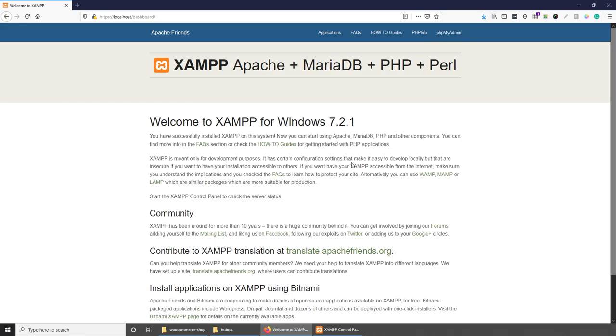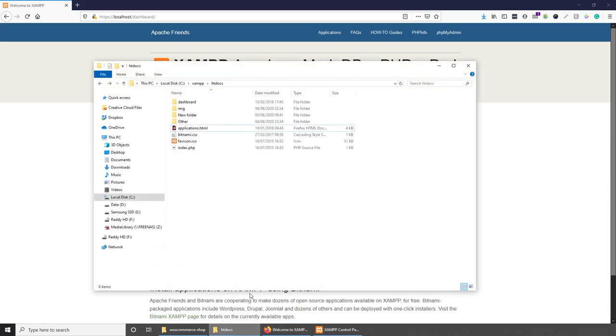The first thing that we could do is we could either put our website under localhost, and on Windows this is usually under My PC, C Drive, XAMPP and htdocs. We could either put our website files in here, or we could create another folder and point our server to that folder, and maybe create a dummy domain name as well. So I'm actually going to create a new folder and create a dummy domain name that we can use for our local development environment.